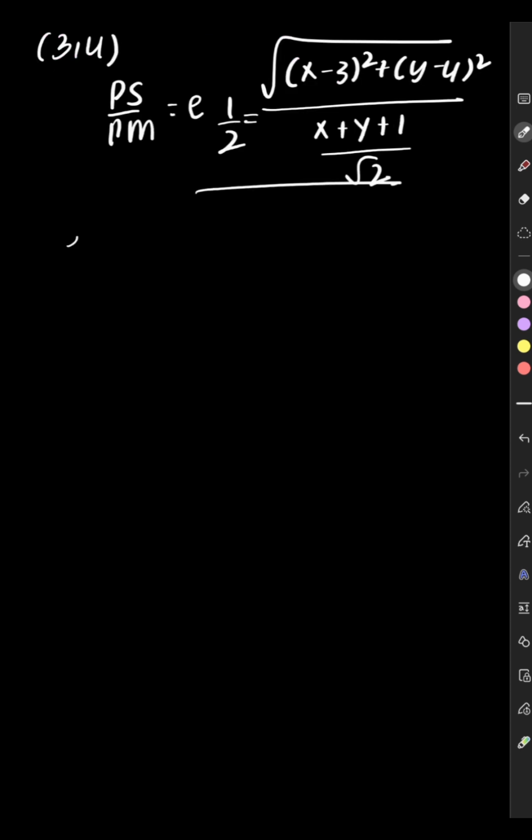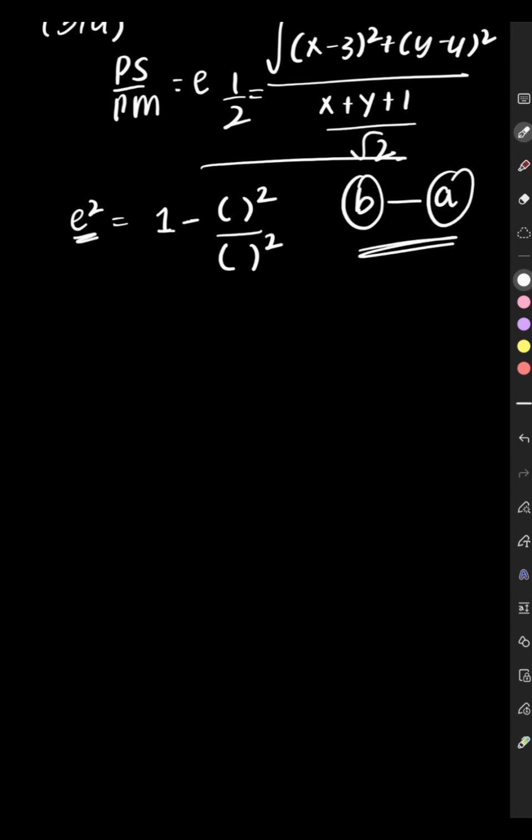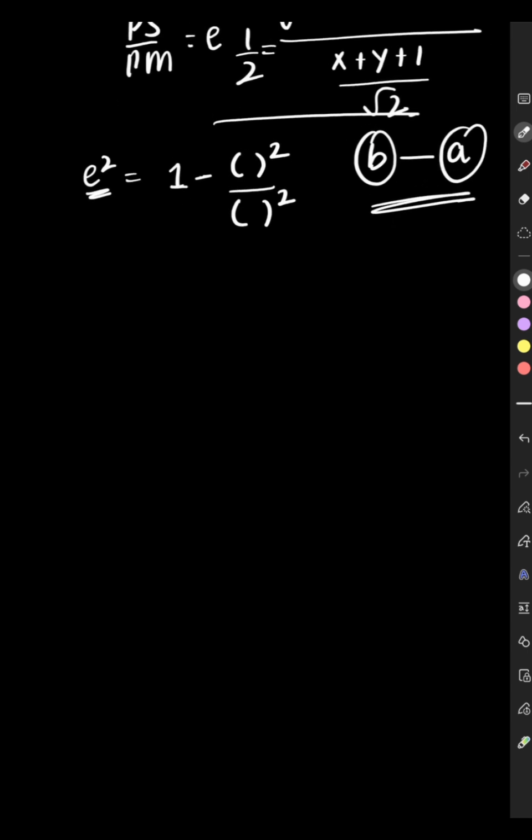Let's move on to the formula for eccentricity. The way I remember the formula for eccentricity of an ellipse is 1 minus whatever is smaller squared upon whatever is larger, so the comparison is between b and a. It can help you not get confused, and I think in an ellipse it's usually harder to get confused because if you do the opposite, it's going to turn out to be a negative number and that's just not defined.